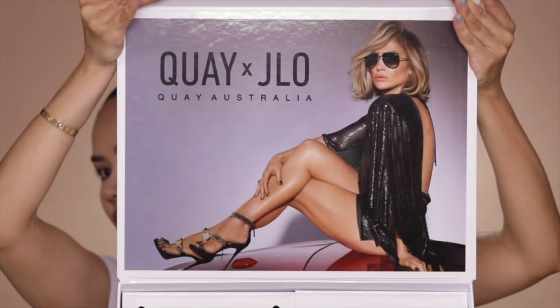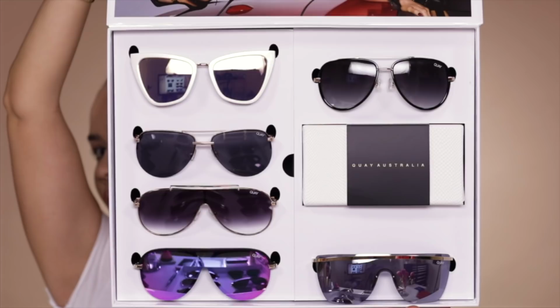Quay x JLO sunglasses full collection review. Here we've got Ms. JLO wearing one of the styles. Looking gorgeous as always. God, I love me some JLO. Can I be her? And of course, we have a second tray right here with 8 additional styles. So altogether, there are 14 shades in this collection. I was gonna look up the prices for all of them, but then I realized, oh my God, it's really easy. Each of them is $60.